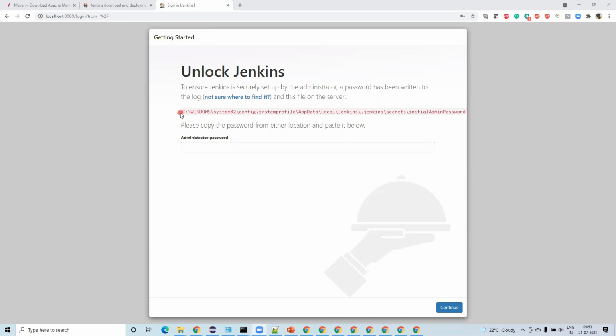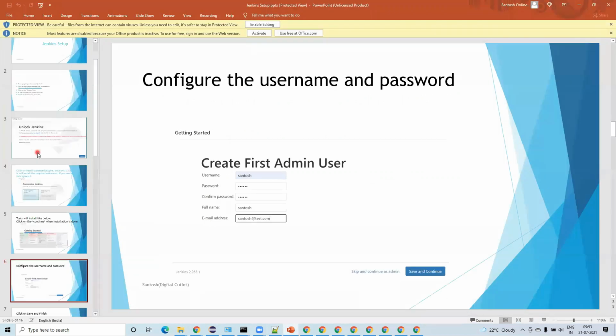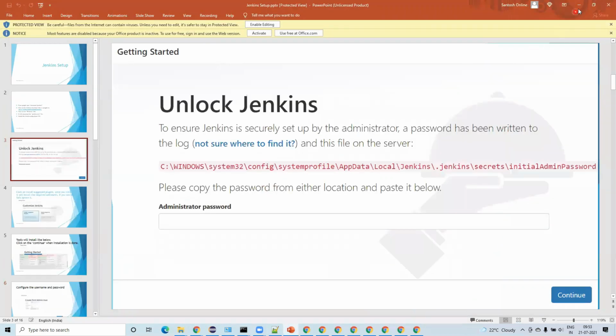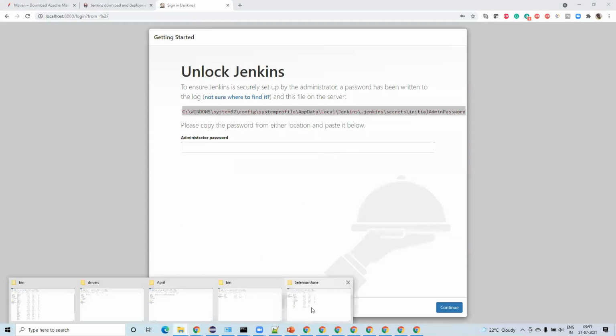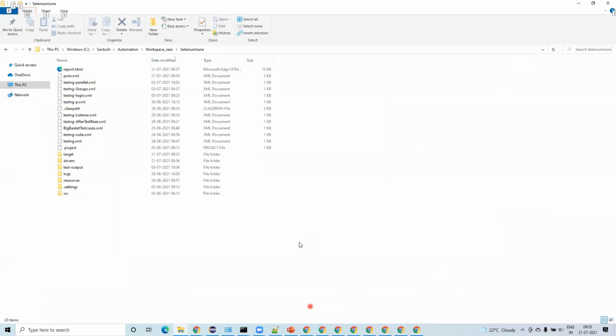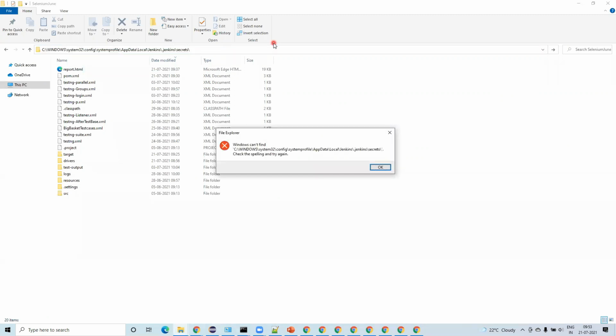See this. As per the document, even the document also says the same thing. See this. Copy this. Go to the Explorer. Go to this location. What happened?